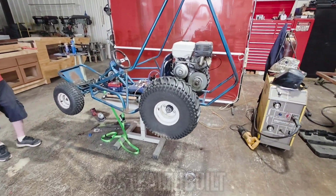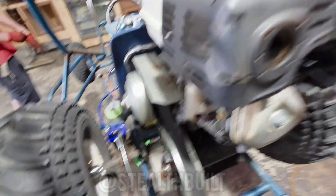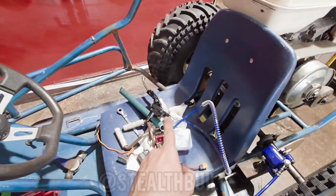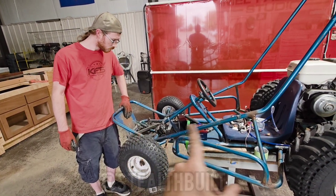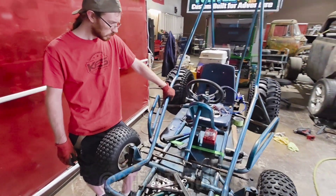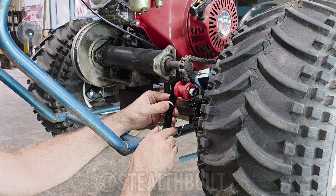So far we've got the new hub on this side. I put a cotter pin in it — it's not torqued down yet, just on there. You can see that hub, the little spacer I made, and the brake caliper is mounted back here. We tested it out. Brandon has mocked up pretty much all of the steering stuff, throttle control, and all that — all the brackets are made. He's going to source the rest of the controls and wiring. About 90% of the fab work is done. I still need to put the tensioner on the chain. That's day one — we're trying to make this happen in two days, so Brandon will be back Friday. Hopefully this thing is driving around and one of us gets to drive it and one of us gets to ride in it.